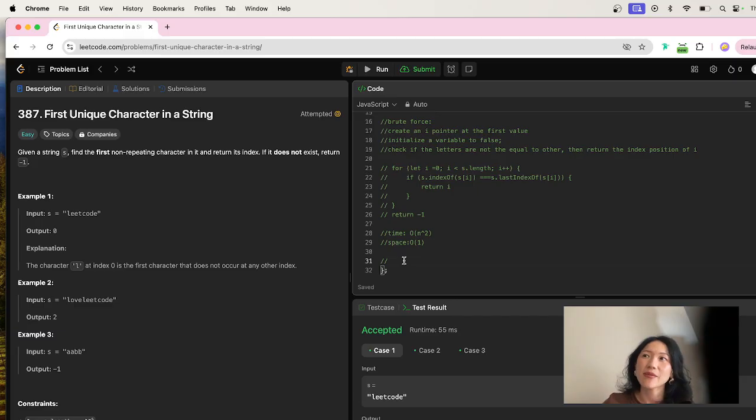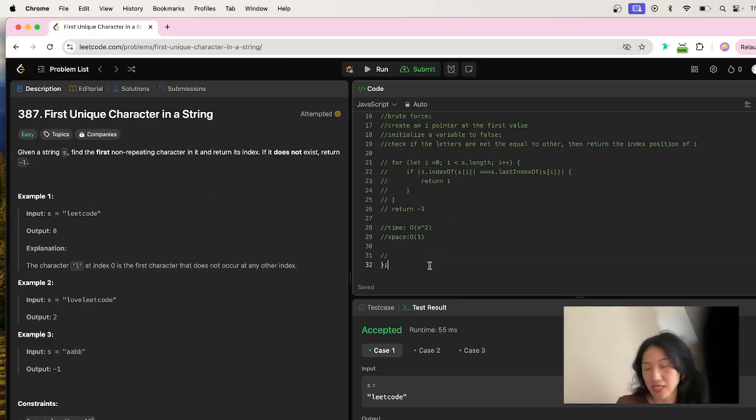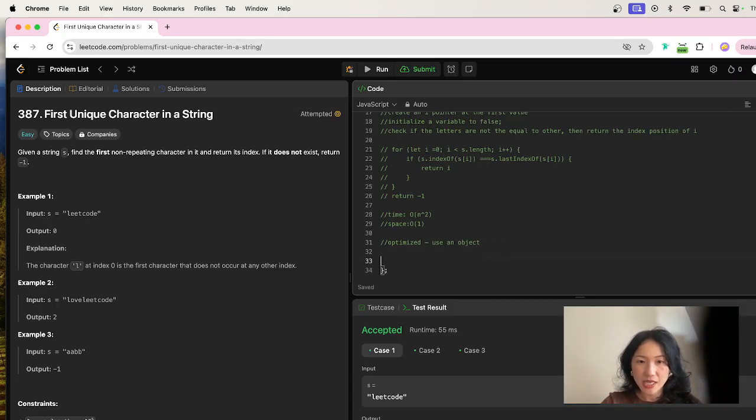So another way is to use a map, or sorry, an object, and keep track of the values I've seen. To optimize, use an object.